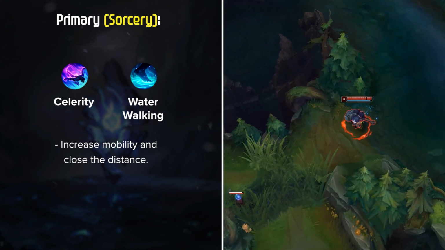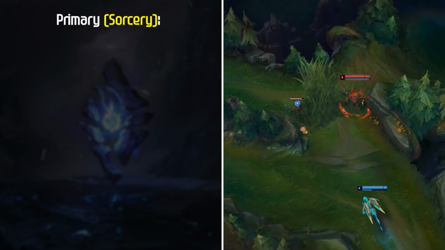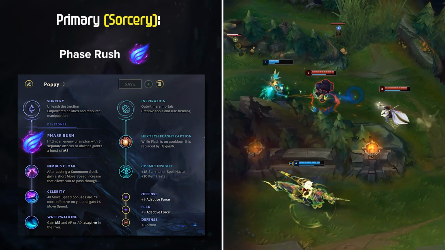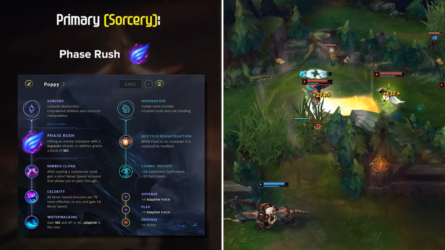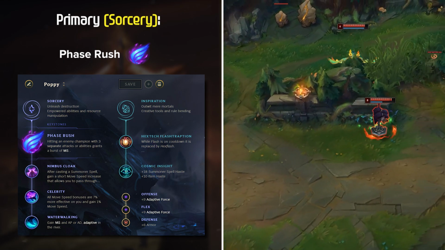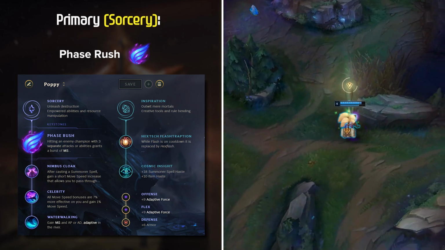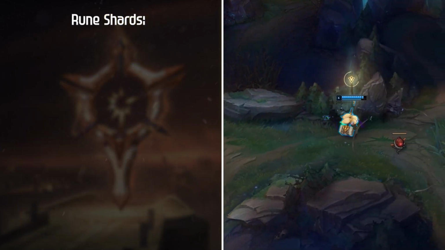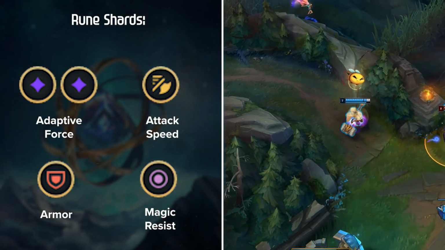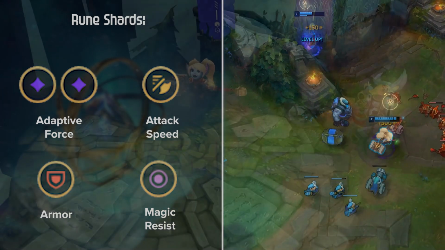Now, after doing some research on the pro Poppy players, I've been seeing a ton of Phase Rush being run recently. This is a page that is less common right now, but is honestly extremely powerful once you get used to it. The mobility from the Sorcery page plus Hex Flash from the Inspiration tree really allows for some creative plays once you have some practice on it. For rune shards, double Adaptive Force or attack speed and Adaptive Force is going to be the standard, with either armor or magic resist depending on your jungle matchup and enemy team comp.